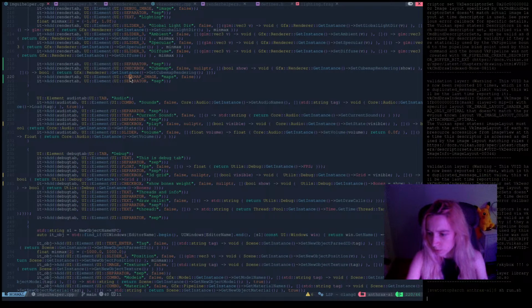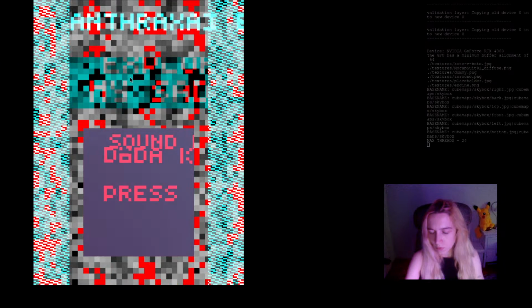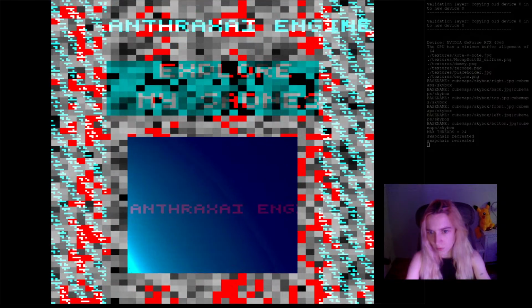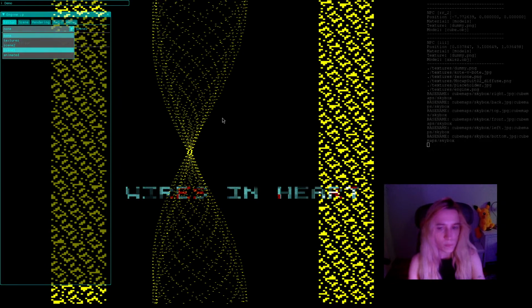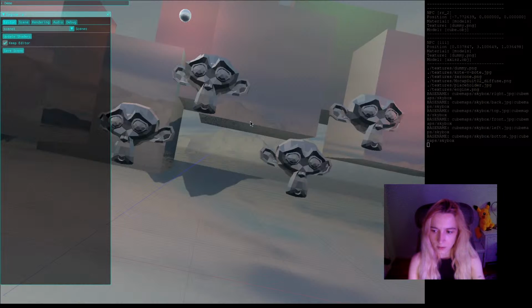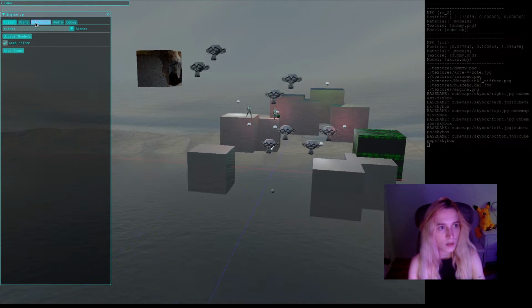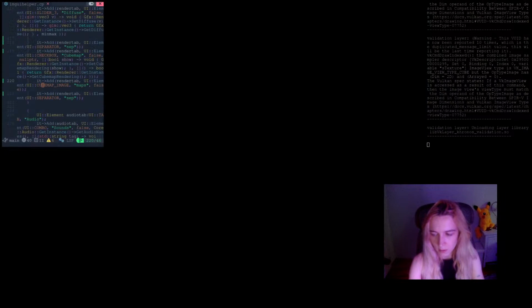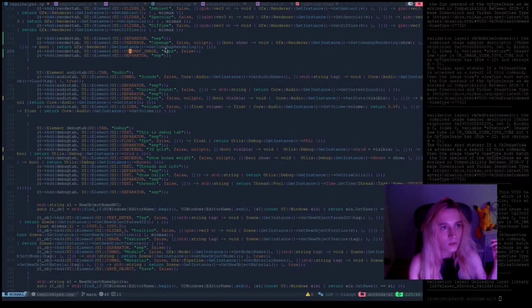Let's see again what it is complaining about. I've rendered the scene, and yeah. Because it can probably render cube maps, or I will see.